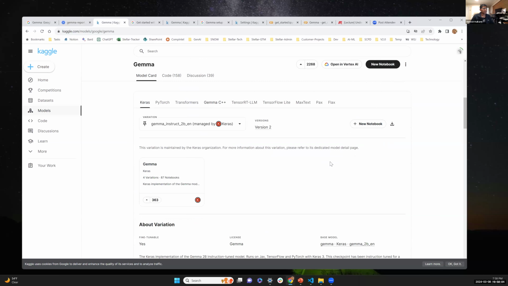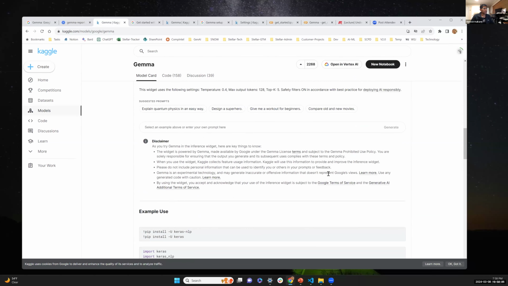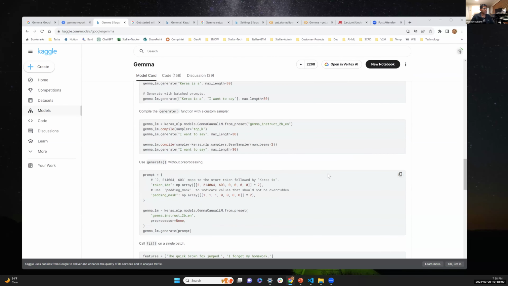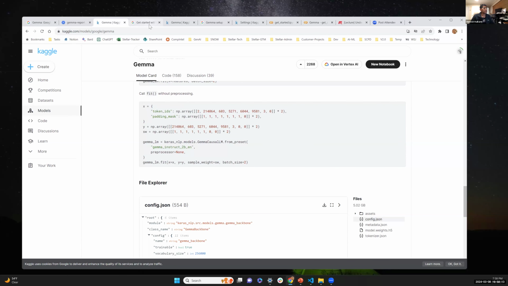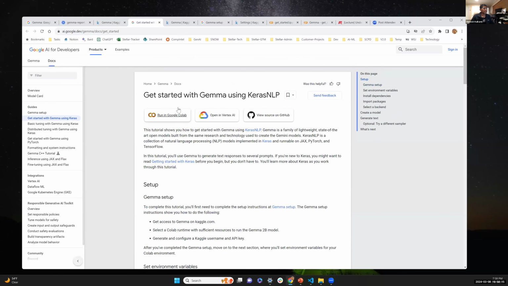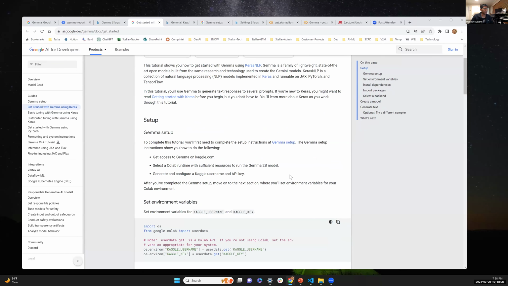There is a very interesting C++ library and some really good sample code. You can run it. The other option is to go through the get started using Keras NLP link. You can run it in Colab, Vertex AI, or there is inference sample code available on GitHub. Any of these three methods work.